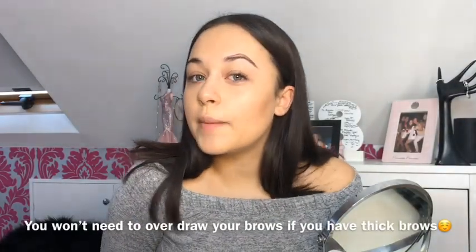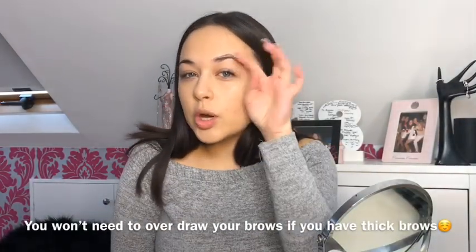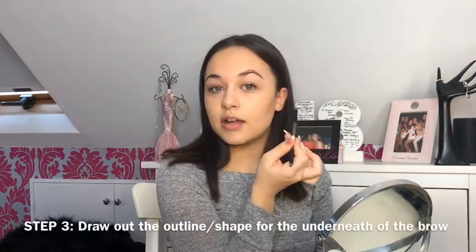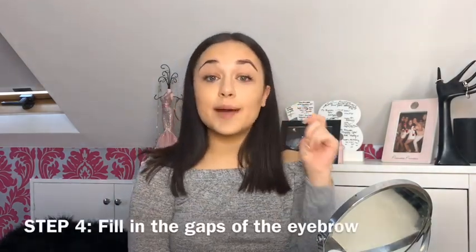I do overdraw my brows just slightly, only because the top of my brows and the end are a bit sparse, so I just like to fill it in a little bit more. So we're going to mix the wax and the powder together again and just draw out the outline of the underneath of the brow now. Okay, so as you can see I've got the outline of my brow done. So now all we need to do is just fill in the gaps.